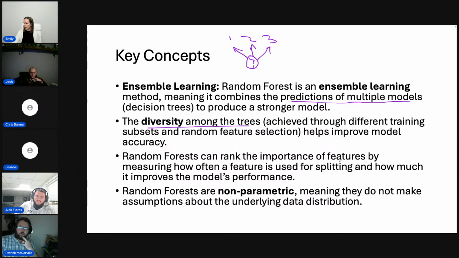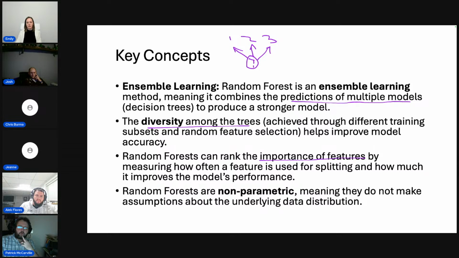So random forest can rank the importance of features by measuring feature importance. I think it is in the slides here. Yep, in 3 slides. One really important thing with random forest that's particularly useful is it can output a metric called feature importance, which tells us how often that feature is used across all these trees. So if you have 50 trees, how often is X1 used as an important feature? Important means used at the beginning of the tree for splitting.